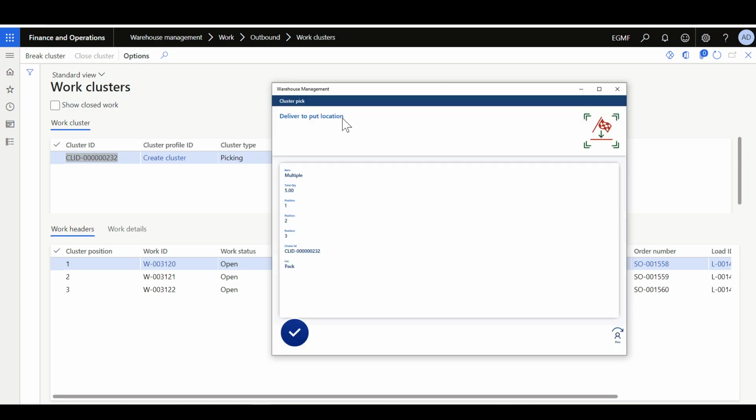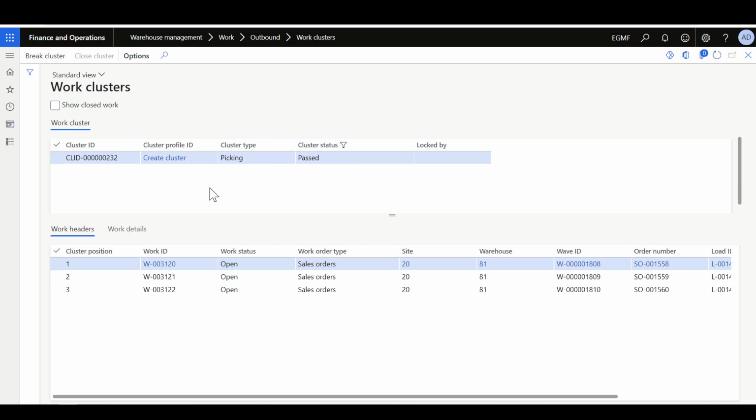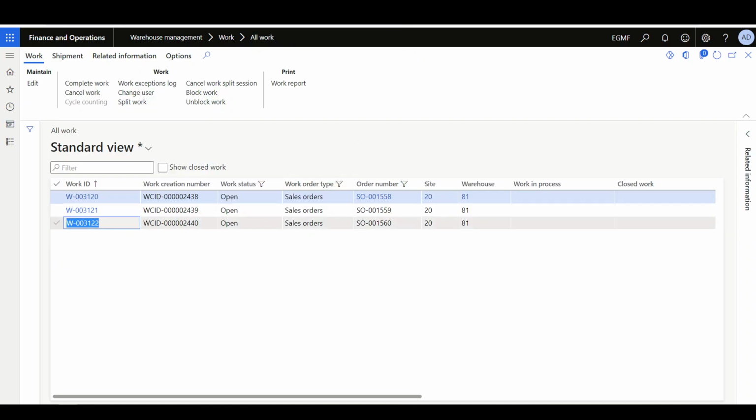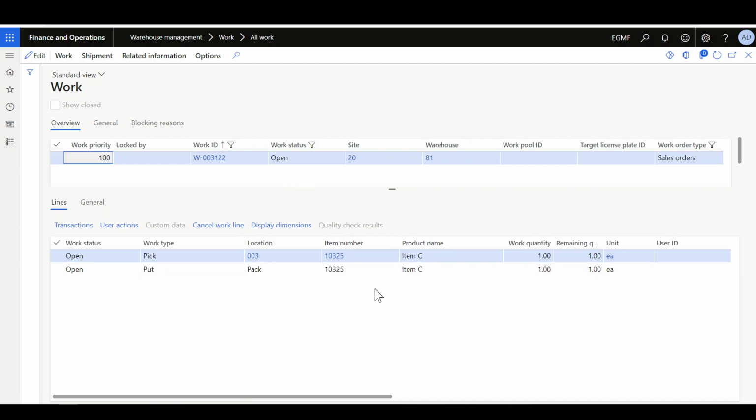So right now, what the system did, if we go to the work number 3, you will see that it has been split.